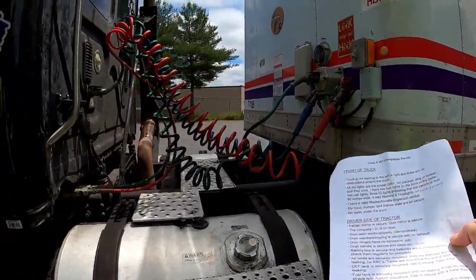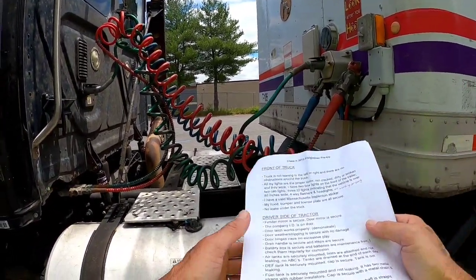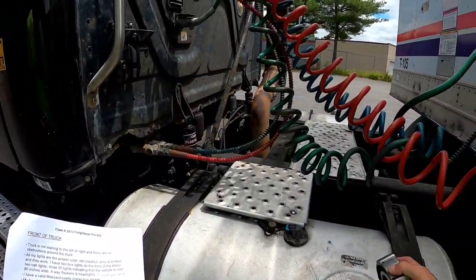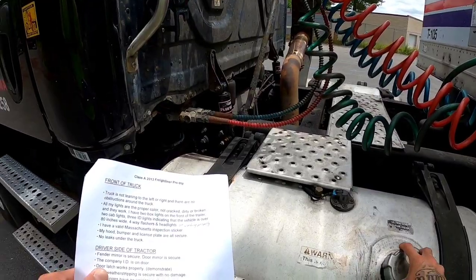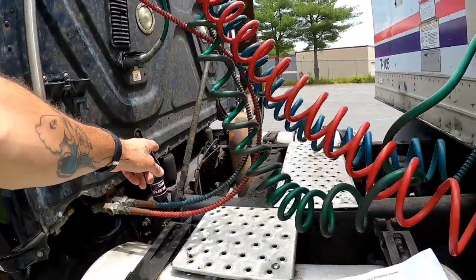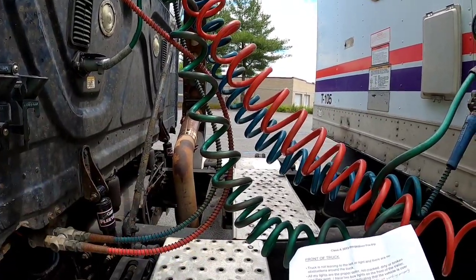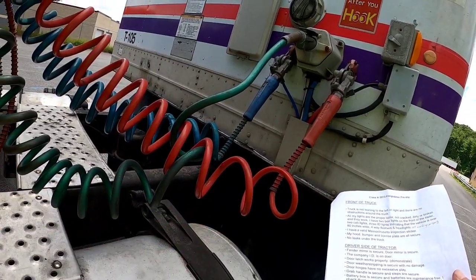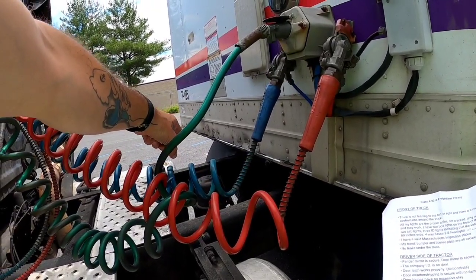My fuel tank is securely mounted and not leaking. Has 2 metal straps with rubber insulators. The cap is secure with a metal chain and a rubber gasket. My transmission is secure and it is not leaking. The drive shaft is straight with nothing wrapped around it, and the differential is secure and it is not leaking. My air dryer is secure, the lines are attached and not leaking.